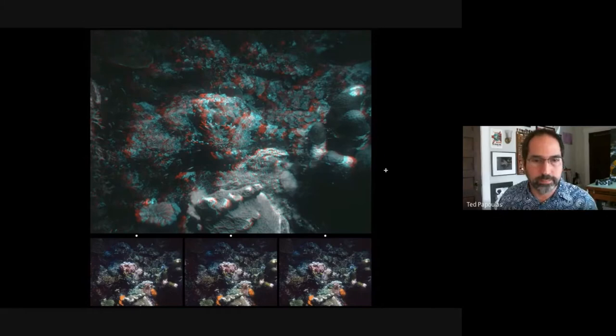Speaking of camouflage, this is a scorpion fish that can be very hard to spot — you can see it in the center of the image. They're very poisonous. I was on a dive once where an underwater photographer was about to use a finger to steady themselves and nearly put it on top of a scorpion fish before their buddy frantically waved a warning. The best rule of thumb is not to touch anything while you're down there, and always be aware of where life is.